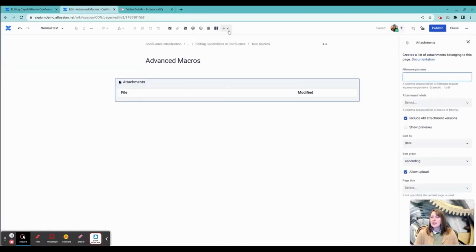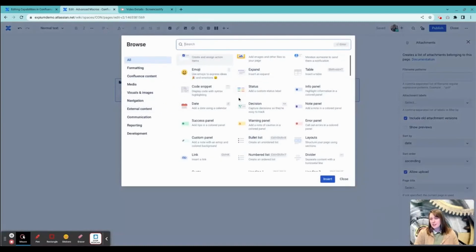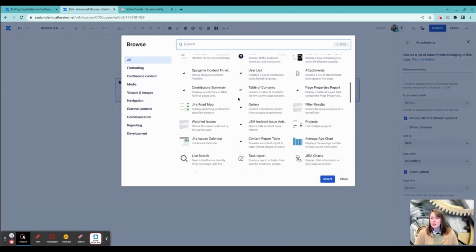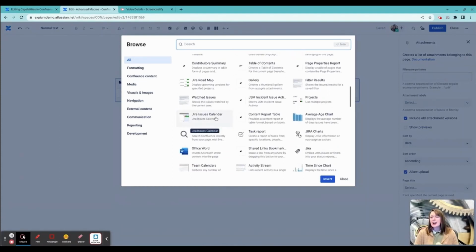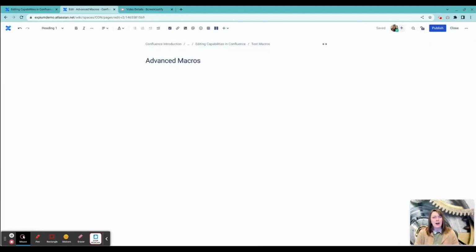Again, as you saw in the breakdown list, I'm just going back to our edited page. All of these options that are here have a description. So if you're not 100% sure which one to pick, feel free to click into it. That panel will appear off to the right-hand side, and you can see, by publishing and going back and seeing what it looks like, if that is what you are needing for you and your team. You can always go back and edit and remove that one by clicking on the specific macro, and you can press the delete button, and then that macro will go away.